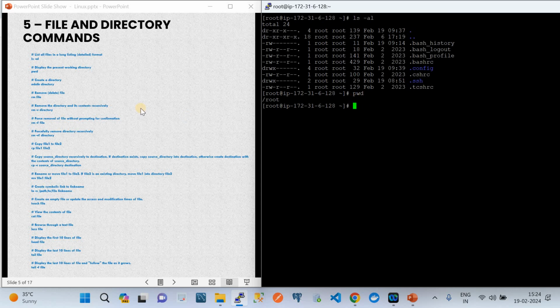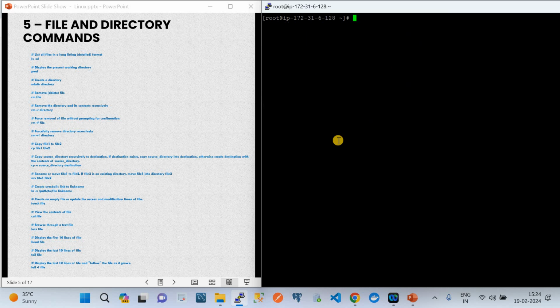And create directory, that is make directory. If you want to create a directory, currently if I do ls -l, that is long list, there are no directories, nothing like that. Now we're going to create a directory with a command called, I'm going to clear the screen, mkdir, and then give your directory name, that is test. Once you run this and do ls -l, you see that the directory called test is created.